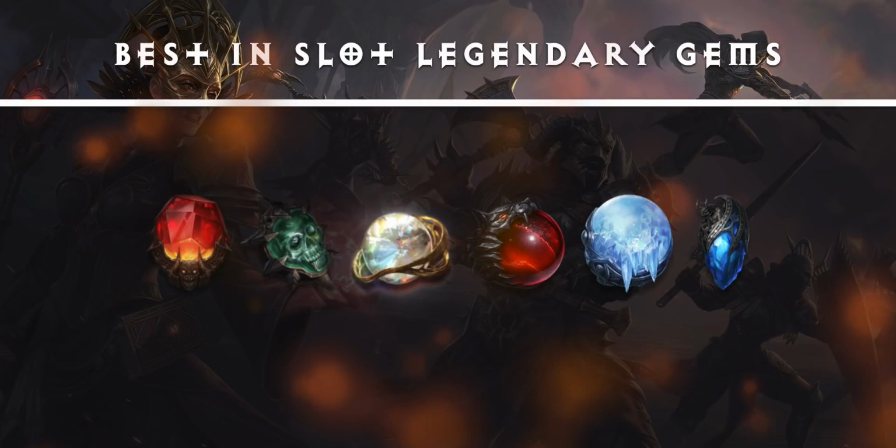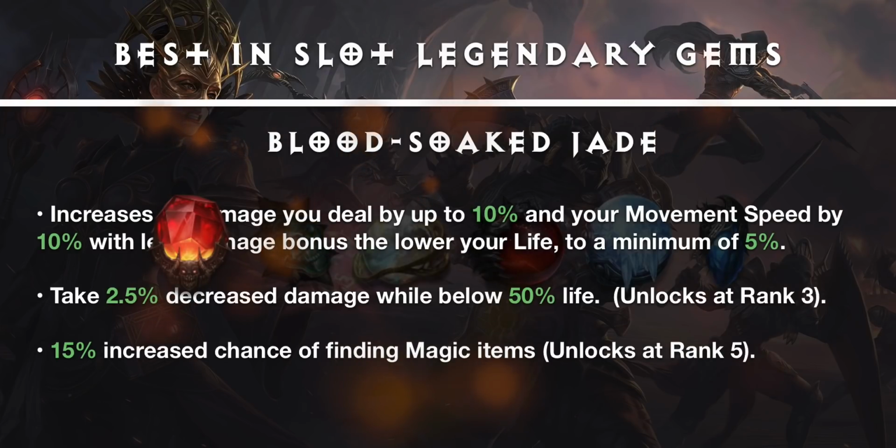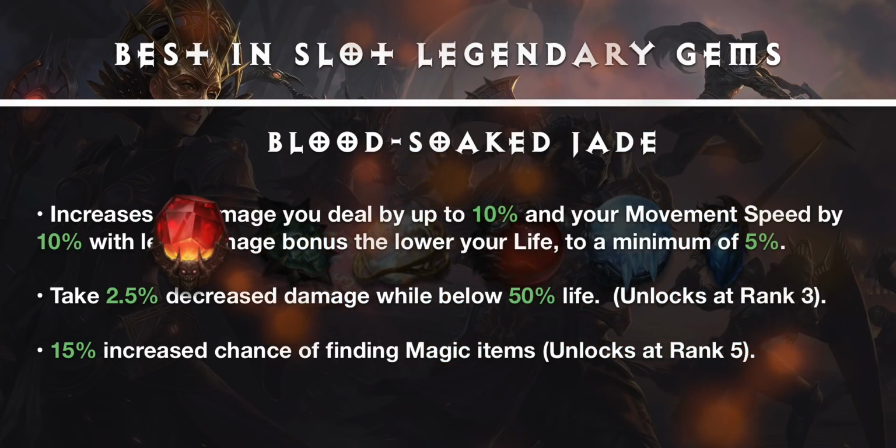Next up, let's look at our best in slot legendary gems. Legendary gems provide incredible stat bonuses and unique effects. They're found as a reward after completing an Elder Rift that's enhanced with a legendary crest. Many of them are also crafted using runes and platinum at the jeweler in Westmarch. First up, and the most powerful legendary gem in the game, is Blood-Soaked Jade. This provides a massive damage and movement speed boost in a single package.